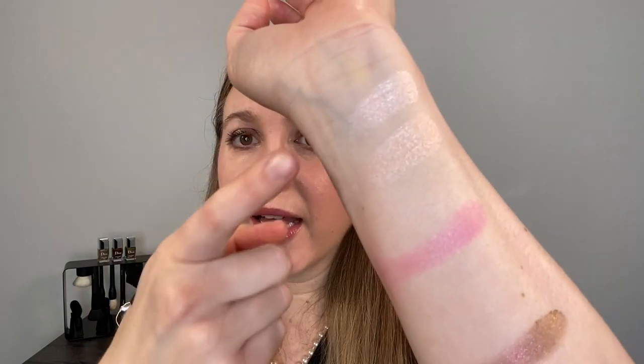Now we're going to get started with the highlighter comparisons. The one it made me think of most is this from Givenchy — the Tente Couture Shimmer Powder in 01 Shimmery Pink. It's slightly warmer in tone but you'll have a very similar effect on skin with a comparable amount of luminosity and shimmer. The difference is the Givenchy powder is going to be a little more softly pressed, so you can pick up a little more product at a time and make it more intense. The Chantecaille is going to be slightly more subtle all of the time, whereas the Givenchy is a little more flexible.